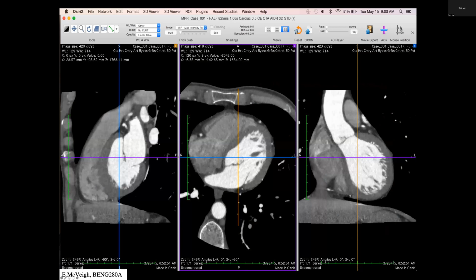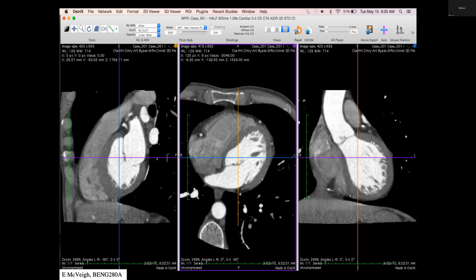CT is usually obtained in a 3D format all the time. It's not usually obtained in 2D anymore. It's just a 3D chunk. And then you look at the patient in a natural imaging plane subsequently. After you reconstruct the 3D data, you'll cut that data in different morphological planes, whether it's the coronal or the axial or whatever. Here, this is a heart shown in an axial view. So these are planes where the patient's lying on the table, and if you just took a saw and cut them down the middle like that, then that's called an axial plane.